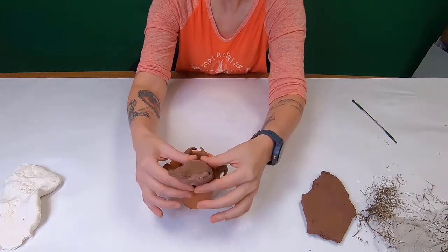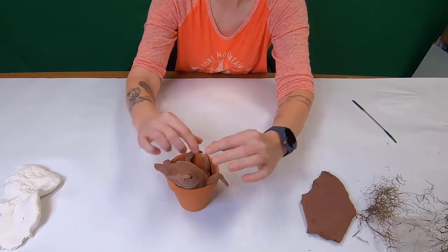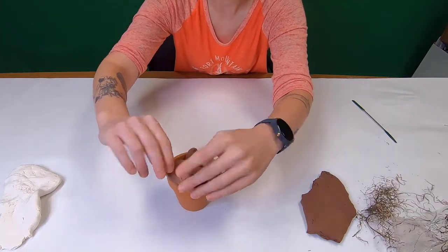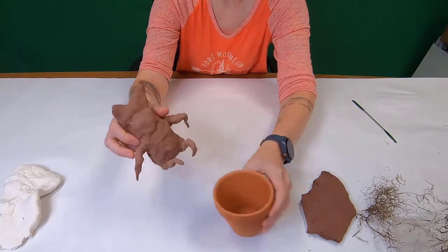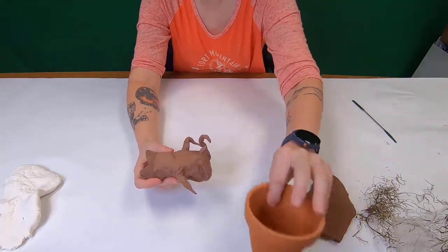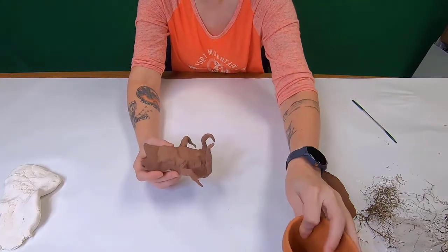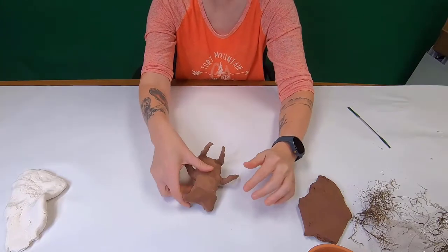Okay, so make sure the body is good, everything looks good, cool. So this is what he will look like to fit into his little area. You don't even have to have him sit in anything. He can just be out of the pot, whatever, and his legs can be just extended. That's fine too.